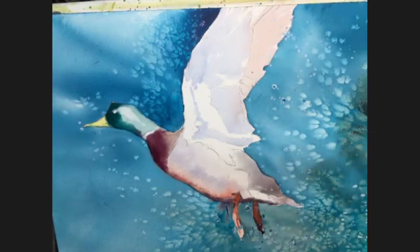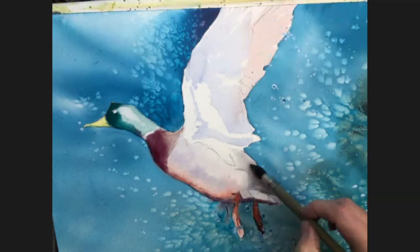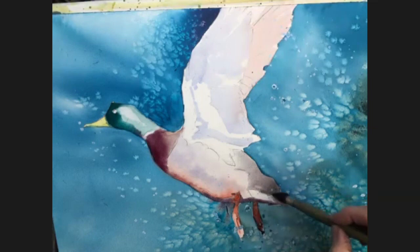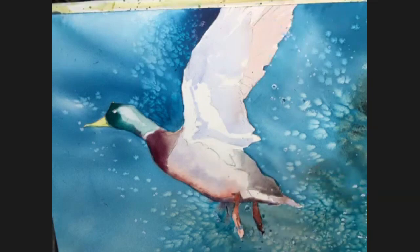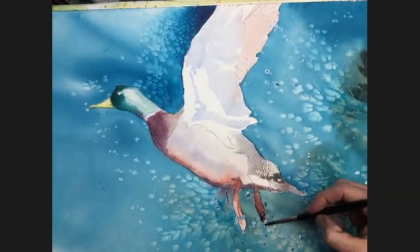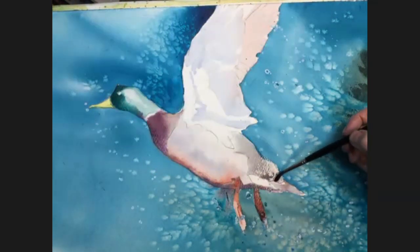Now the back. So again, I'm going to re-wet this shape. So we're sort of doubling the wash up here. So the shape comes all the way down to the tail, kind of curves over there. And flatten the board out a little bit, so it's not so steep. But too much moisture there.